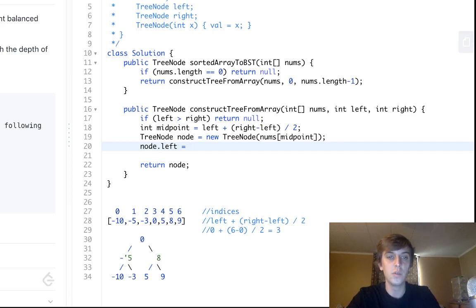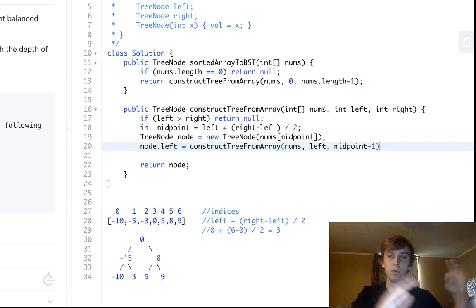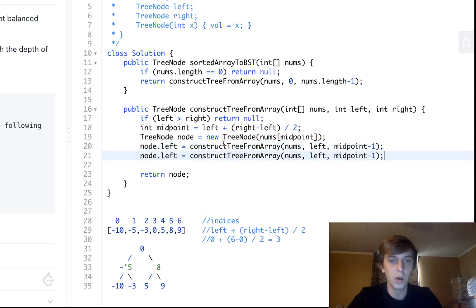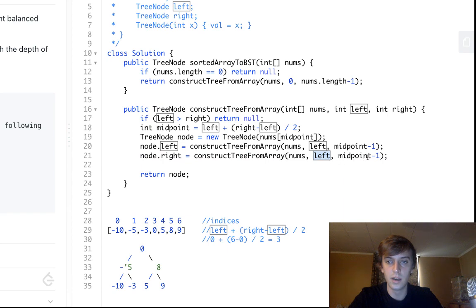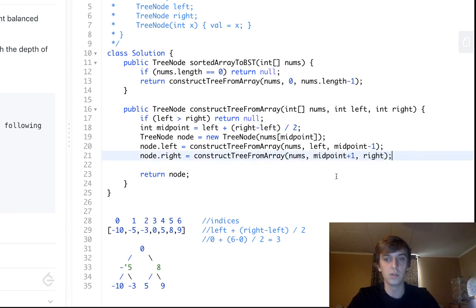Now we have to set the left and right. So node.left we're going to set to be equal to the recursive call, like in binary search, we're going to then do from the left side. So the left side is going to be from left to midpoint minus one is going to be the right boundary. So from zero to the middle element, the element right before the middle element. So you get this as the root, you set it as the root. And then you send the boundaries from this element to this element. And we want to recursively call on that. And then we're just going to set the right node to be equal to the right from midpoint plus one to the right's boundary. So that's just going to be calling the recursive call on from five to nine. Because midpoint plus one from five to the ending boundary, which is right.